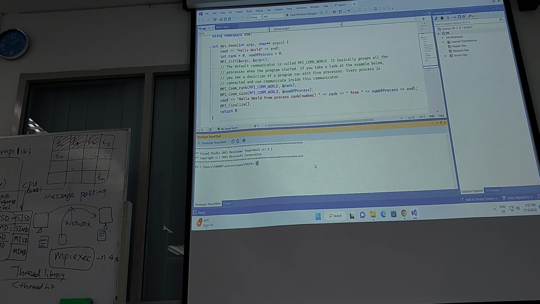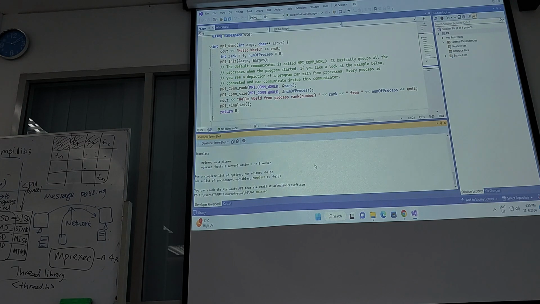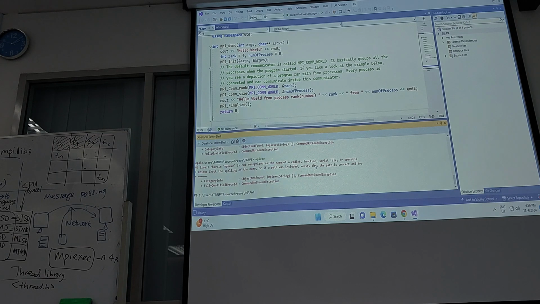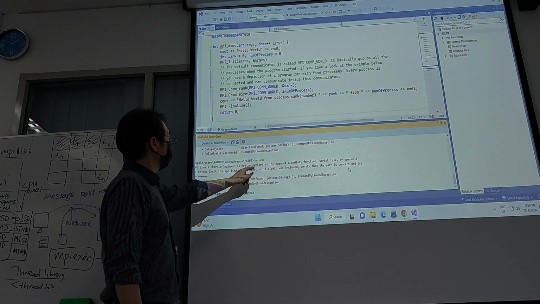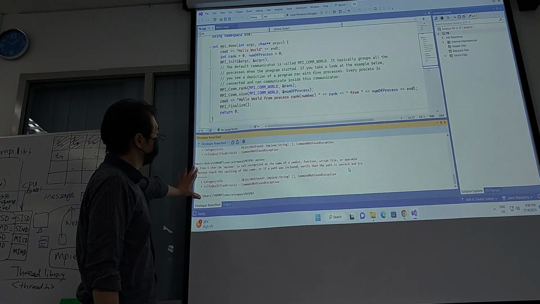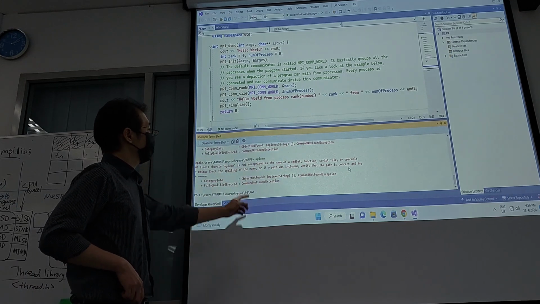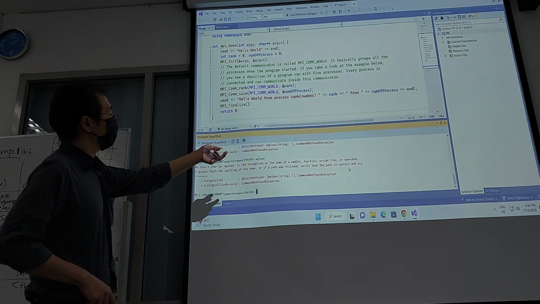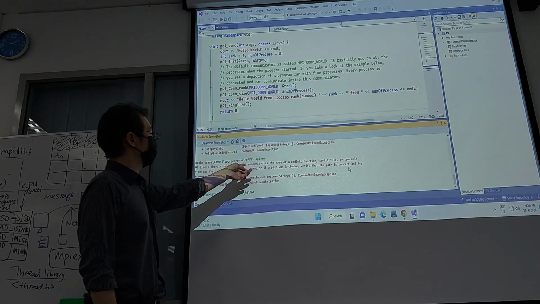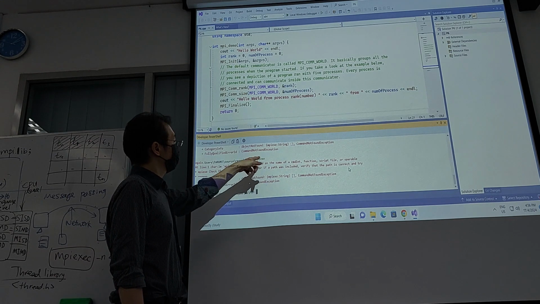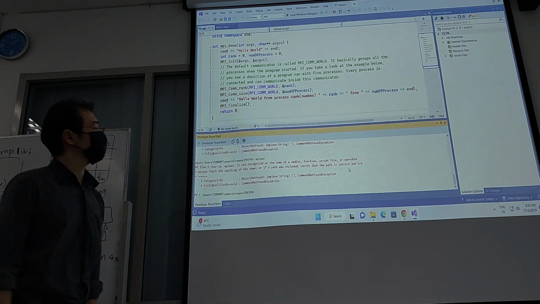Microsoft MPI exec. I made a mistake there, there's a C at the back. Just one example, I purposely made a mistake there. I did not put a C there, but this is the error that I expect to see just now. If you cannot find the file, then it will not recognize. But because I did not switch off my computer, it remembers the path that I configured earlier on. So I'm able to see where the MPI is at.